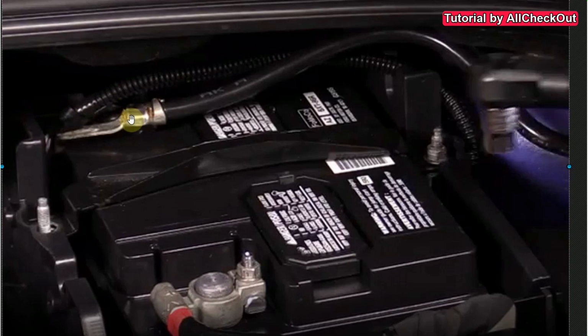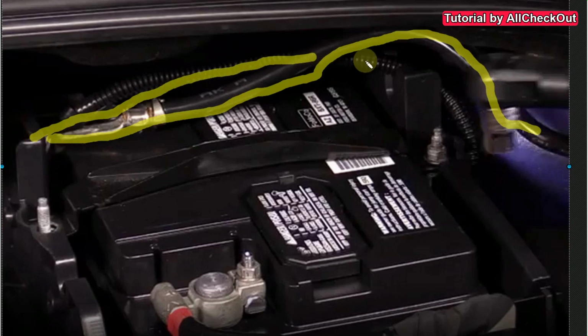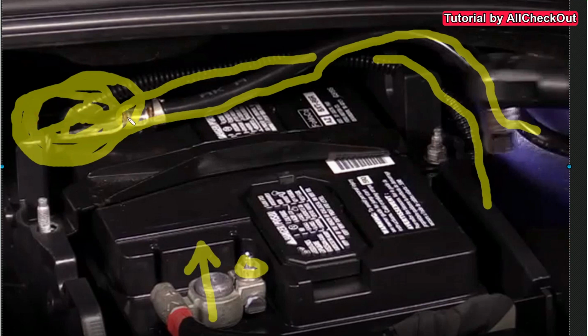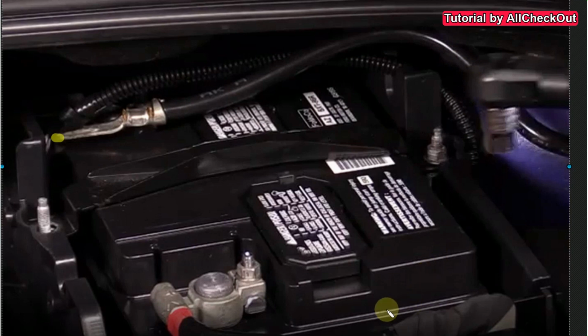That's important because it has two wires actually here. I mean, we have this part here which is just a connection to the body of the car, and then there's this cable here which goes down here, and I don't know where it goes, probably to some part of the electronics. But you don't have to be worried, the whole thing is one connection here, it's all in one part. Then you can remove the whole part here, both of the cables here, to the right side. Just put them here on the right side where they are safe. And after that you can remove the battery.